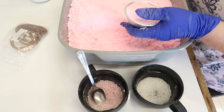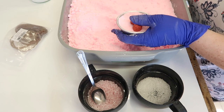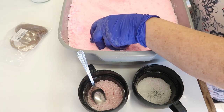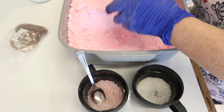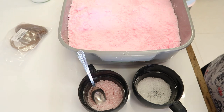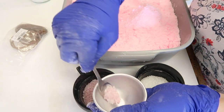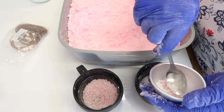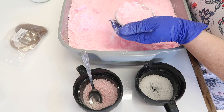So this one is fresh cut roses, which has always been popular here. Now, I used to use English rose from Just a Soap. I don't know if they still do it. When I first started, if you ever bought anything from me that was called English rose, that was the fragrance I used to buy. But then I discovered fresh cut roses from Nature's Garden. And it's so beautiful. I know I've said it loads of times, but it's like dewy rose. It's like rose petals with water dew on them.